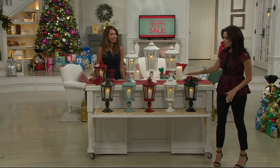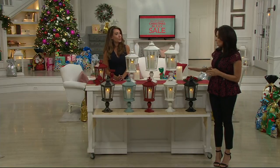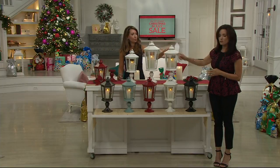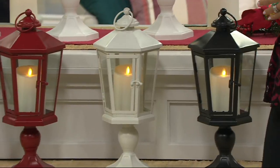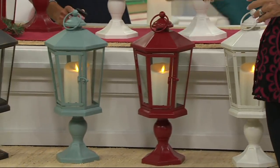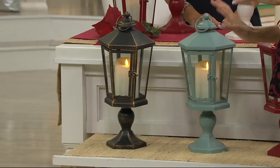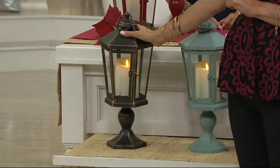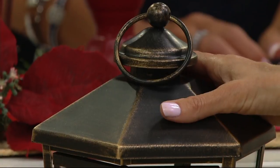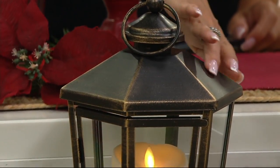Yeah. So let me go through the color choices. This down here is the 17 inches, this is the 19, and that is the 21 inch. But the colors are black, ivory, garnet red. This one is your slate. So it does have a tiny bit of either a blue-green undertone to it, but it's nice and muted, which I like. And then bronze, yet again, is very popular. It sold out when it originally debuted, and it's getting limited now in the 19-inch. We've already sold out of the 21-inch. And, of course, we do have the 17-inch as well.